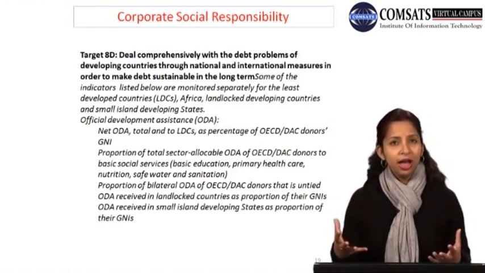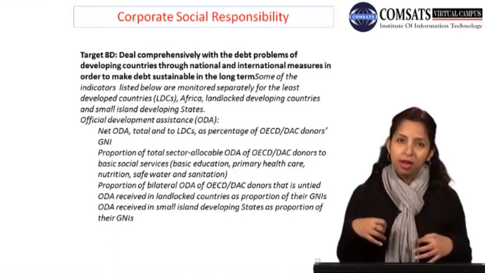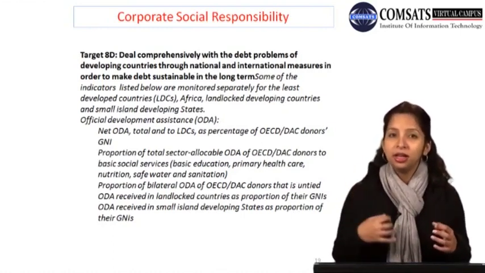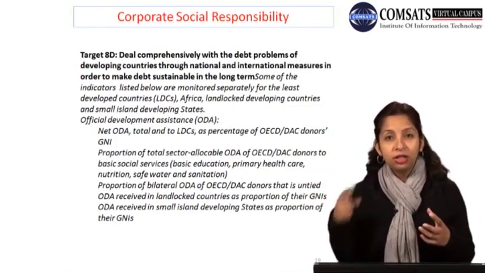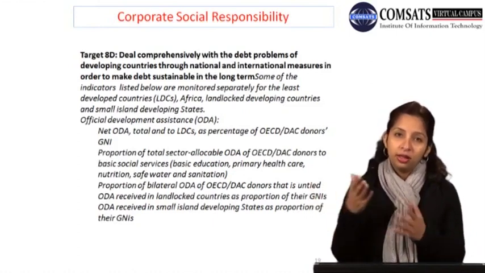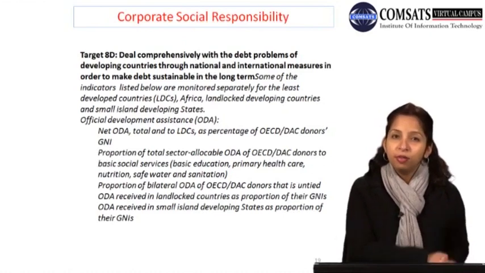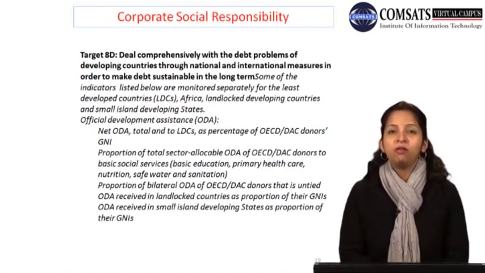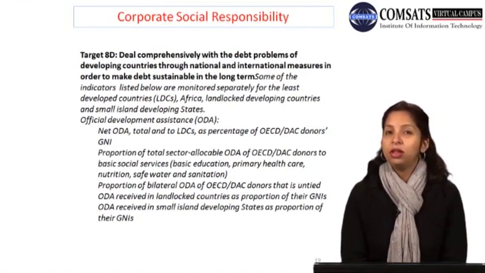So what is happening actually is it's such a vicious cycle that whatever money we are making and whatever money we are getting, we are just using all this money to pay back the loans that we have. Instead, we do not have the money to spend on the Millennium Development Goals. We do not have money to spend on development of infrastructure. We do not have money to spend on improving the society and maybe improving the environment.